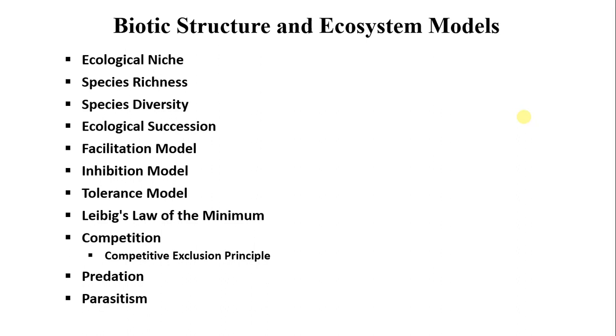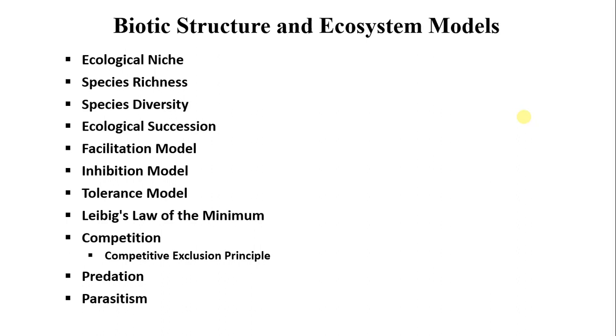Now, it states that two species competing for the same limited resource cannot coexist at constant population values. When one species has even the slightest advantage over another, the one with the advantage will dominate in the long term. So they cannot coexist over a long time, because the one that has even the slightest advantage will dominate the other one. Now this leads to either the extinction of the weaker competitor or an evolutionary or behavioral shift towards a different ecological niche. That is exactly what that law is saying.